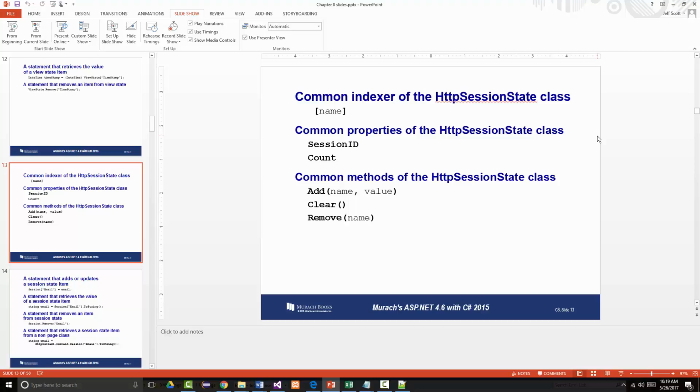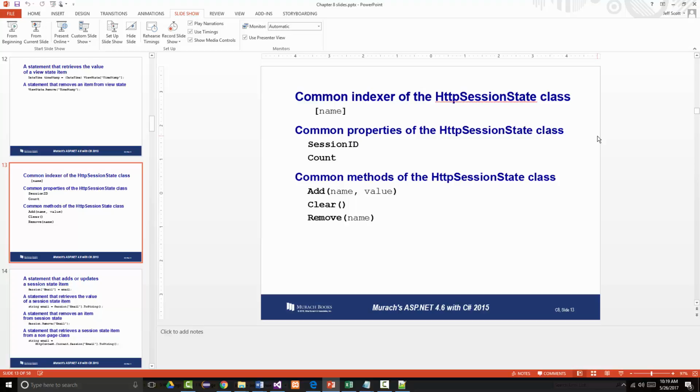To work with data in session state, you use this HTTP session state class that you see right here. Common member, name, which is the value of the session state item with a specified name. If you set one that doesn't exist, then it's created. Session ID, the two common properties, which is the unique ID of the session. Count, which is the number of items in the session state collection. The three common methods.